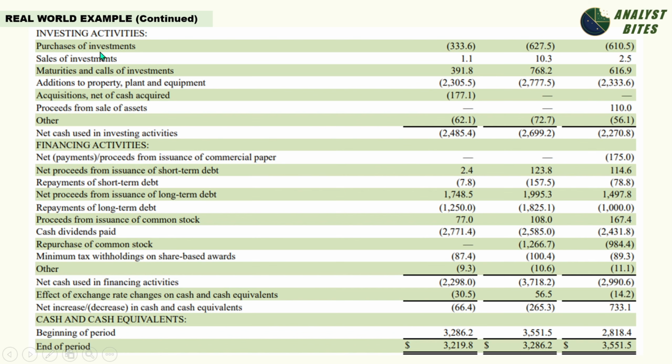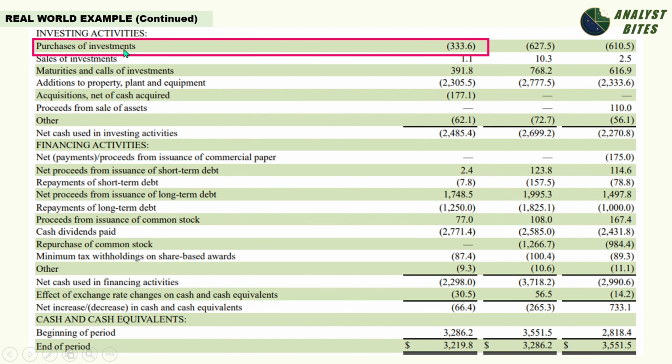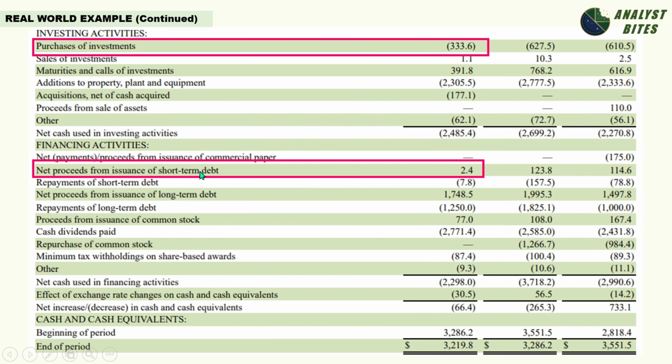Now let's look at the bottom half of the statement: investing cash flow and financing cash flows. Here is a key rule you need to know. Unlike CFO, both US GAAP and IFRS strictly require companies to report CFI and CFF using the direct method. There is no alternative. Starbucks keeps its textbook standard here. Look at the first line. Purchases of investments are in parentheses, meaning cash went out. Further down, proceeds from issuance of short-term debt are positive, meaning cash came in.